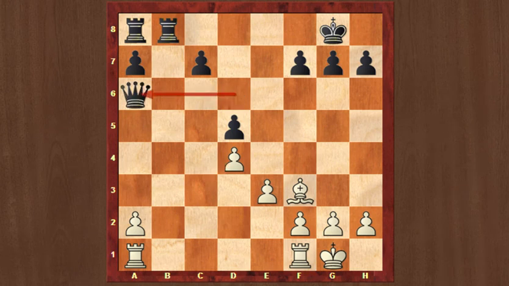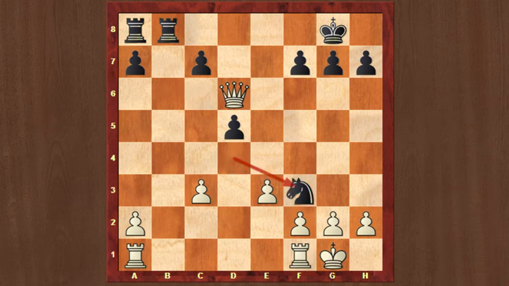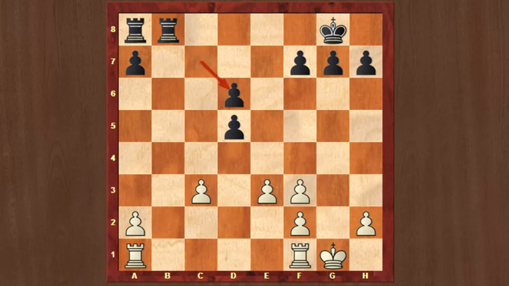So queen takes d6 makes sense, but then Matthew has an in-between move. He doesn't have to take back the queen. He can take on f3 first, because it is check. Then Payman has to take back on f3. And only then do you take on d6. Material is equal. We're in a rook endgame, which is more or less even.